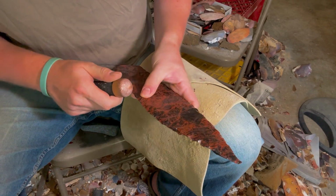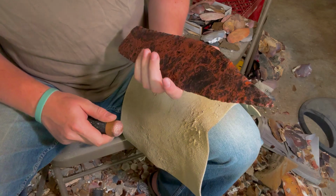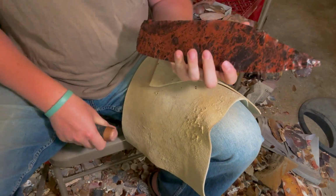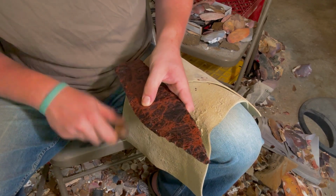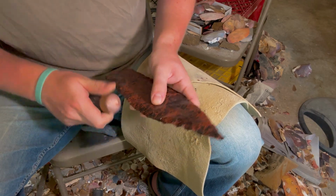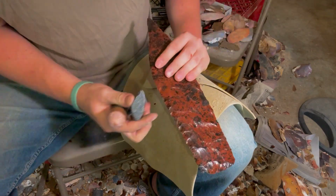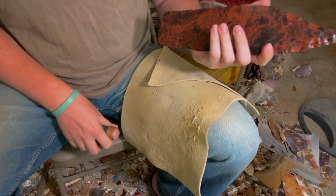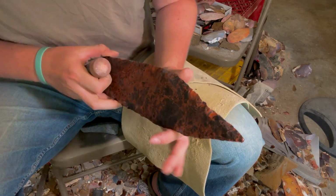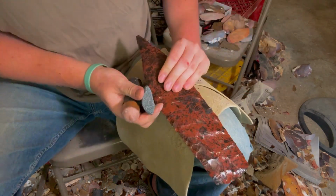This is just, it's just too easy. I don't know what to say. Aside from learning how to support a piece like this, it's really fairly straightforward. I don't know. Kind of disappointed. I thought it'd be harder.